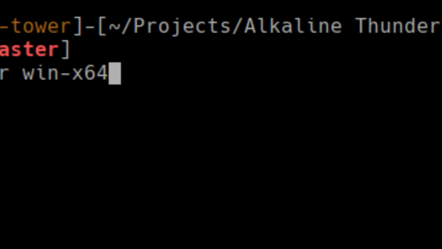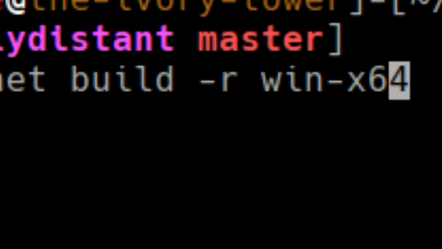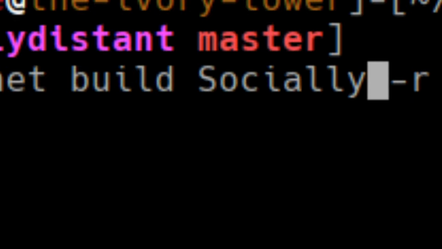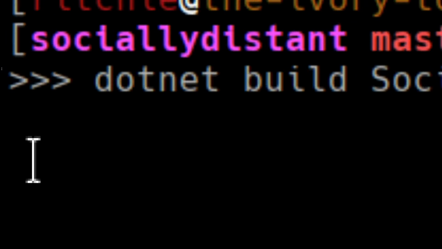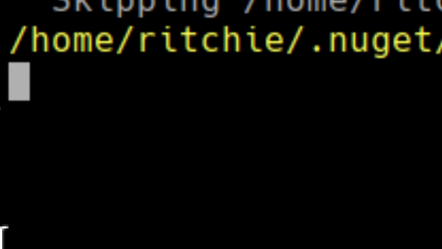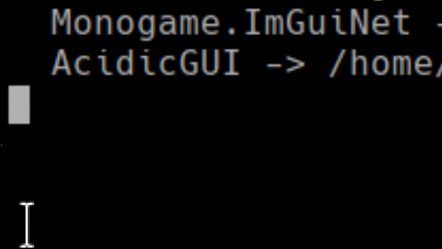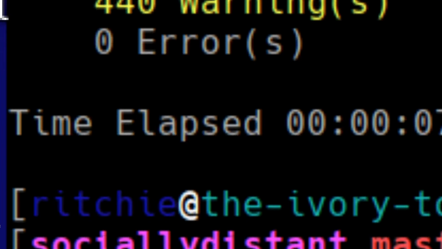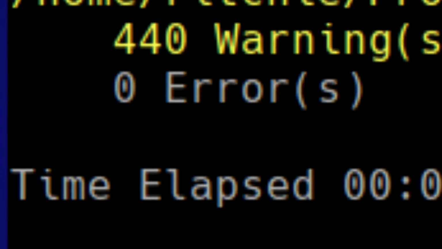Building... No, build... Okay, this is my mistake. You actually have to specify the project in this case. So, dotnet build socially distant. Sorry, that was me reading an error without actually reading it. Usually it's a skill of mine, sometimes it just fails on me. But anyway, now it's going to build the game, but eventually, you're going to... Oh, that just worked.